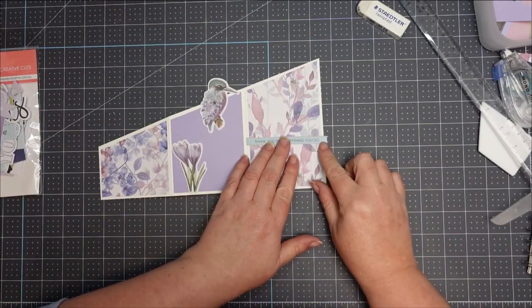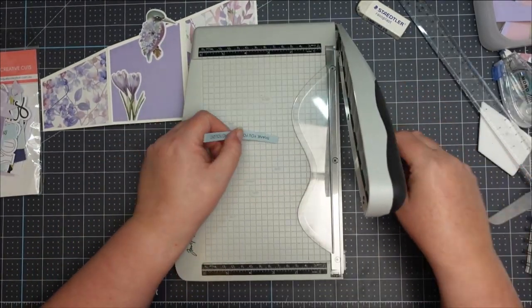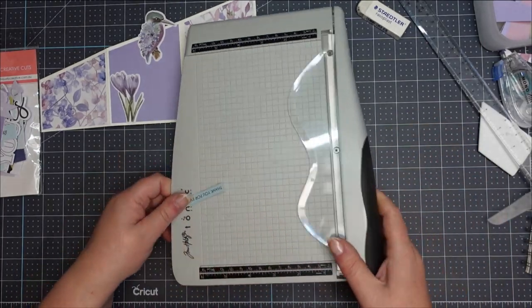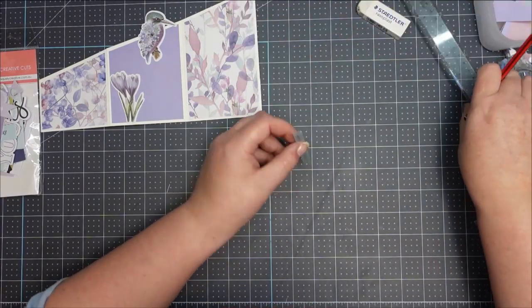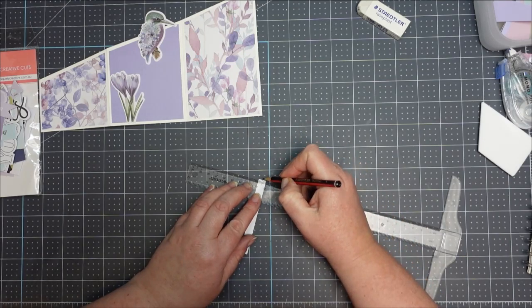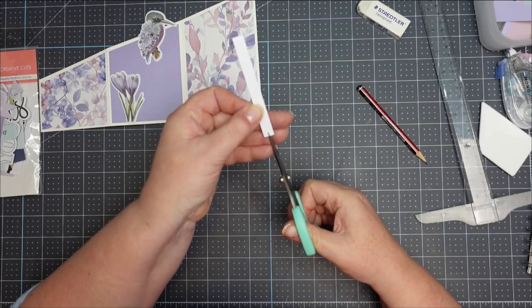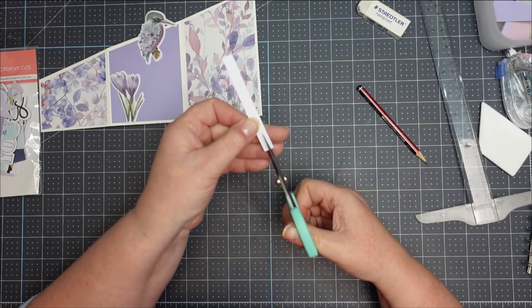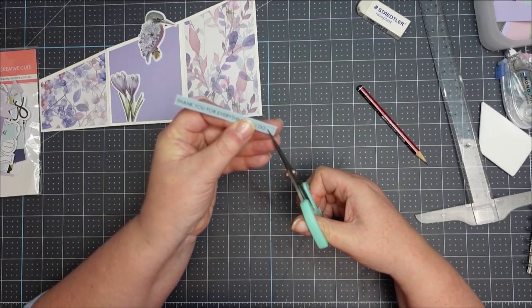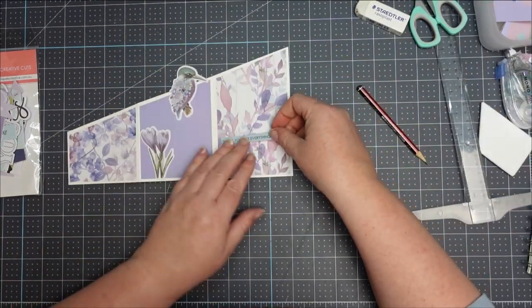So I have my little sentiment, and I've just got to trim it down a bit, and I'm going to make it into a banner just for a bit of visual effect. To make it into a banner, I just measure the halfway point on that little strip, and then I cut up where that mark is to the length that I want it to be, and then I cut from the corners into the cut mark, and that gives me a perfect little banner.